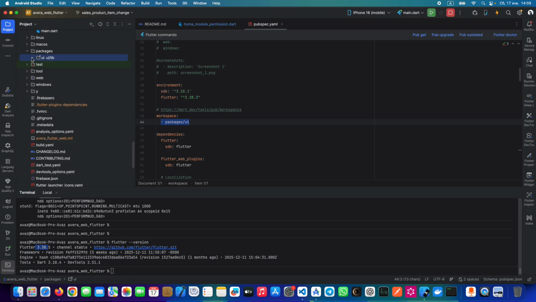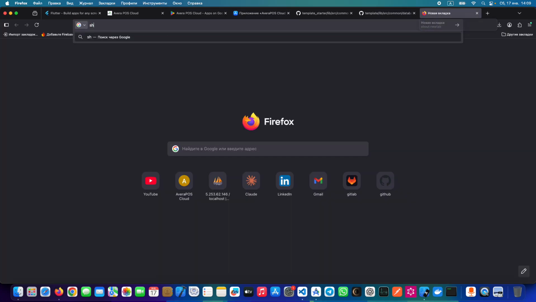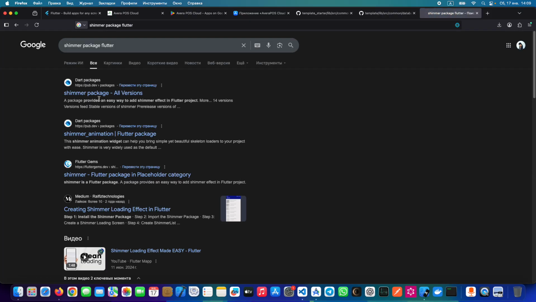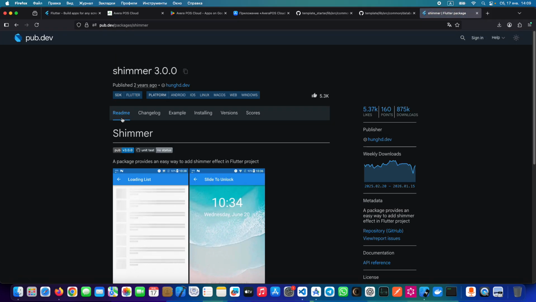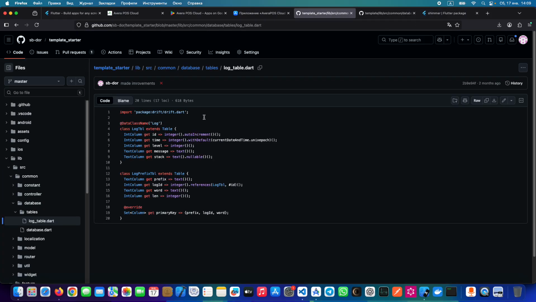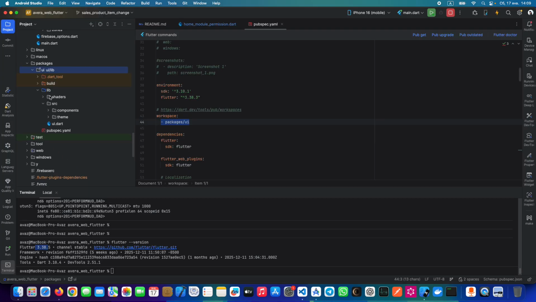For example, this UI section, it's all about the shaders, it's all about the shimmers in Flutter. So if you go and check out the main shimmer package for your Flutter, it has speed falls. But I will not say that this is a bad solution, but the guy who made his template uses the shaders and it makes much more optimization.